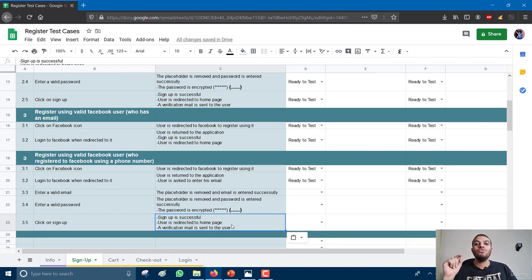are redirected. And also we need to verify your email because we are not sure that this email is attached to this Facebook user. So this is test case number 4, not 3. That's why we said it is important to perform review on your test cases. So these are all valid test cases, 4 valid test cases for the registration.